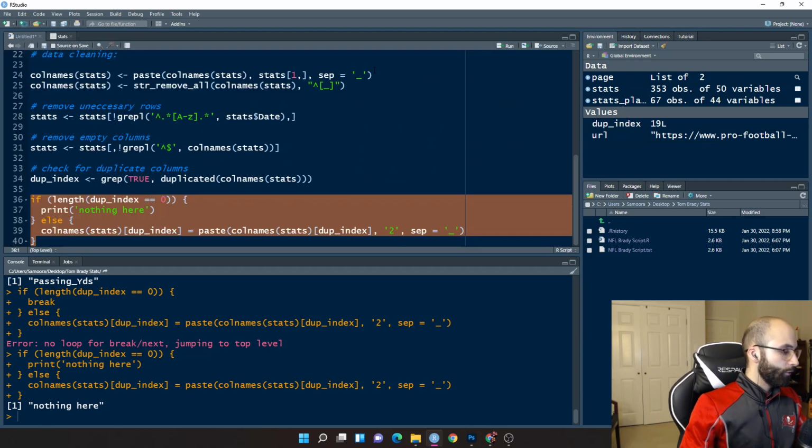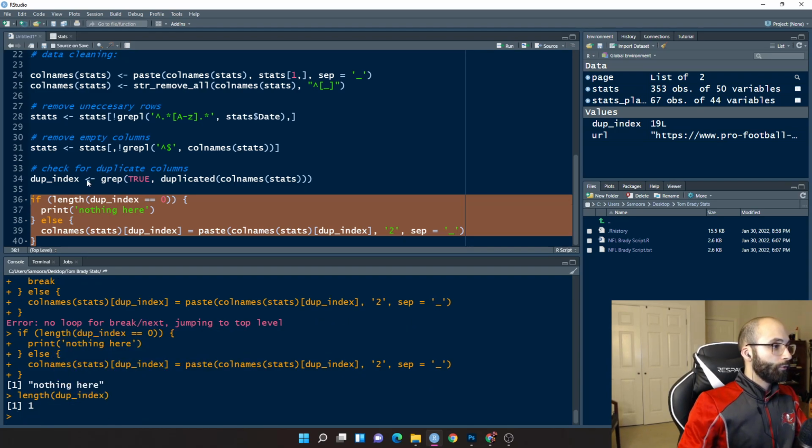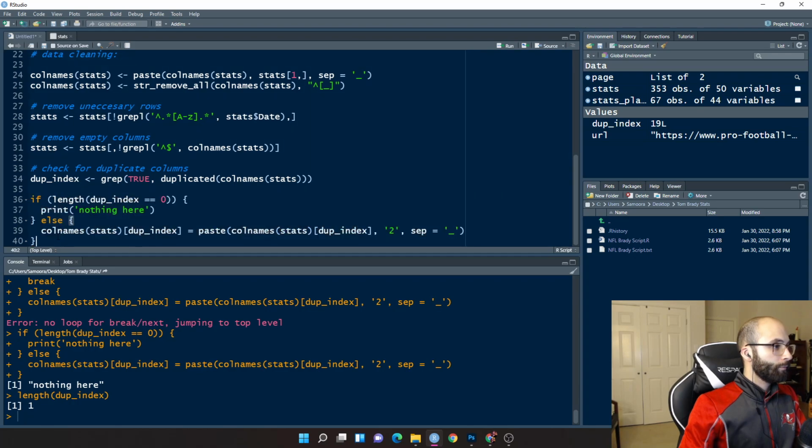Let me see if I've done anything wrong with my code. The dup index. Okay. So if we look at the length of dup index, it's equal to 1. Okay. So since this is equal to 1, it should be fine. Huh. That is a little bit strange.